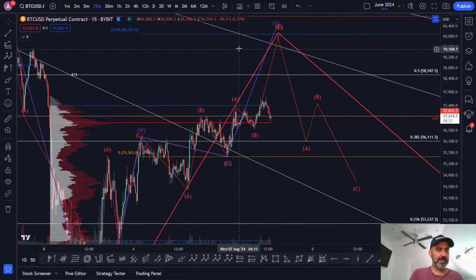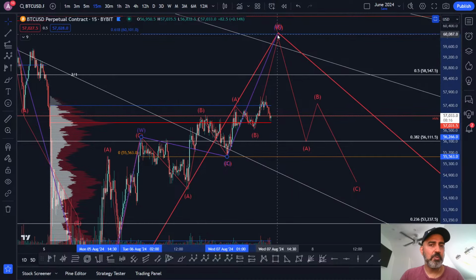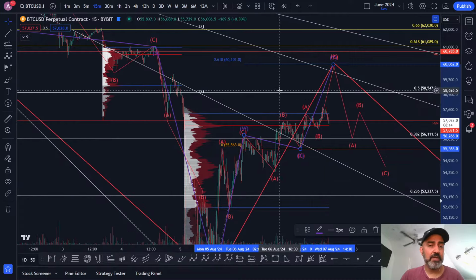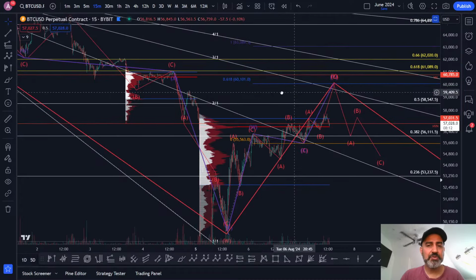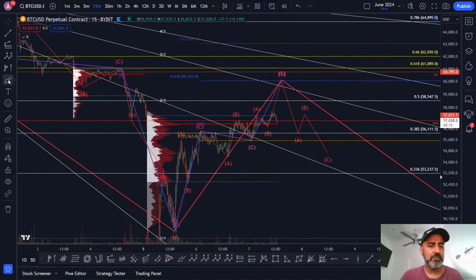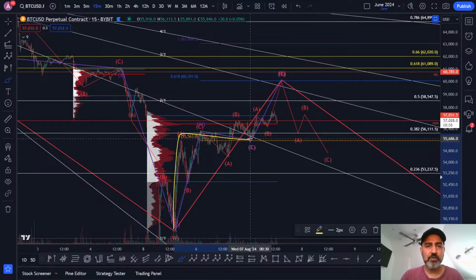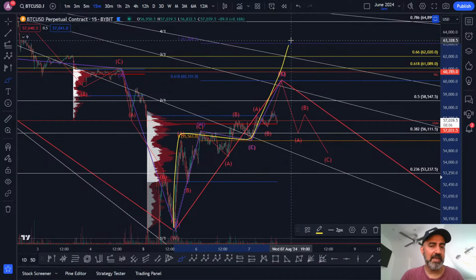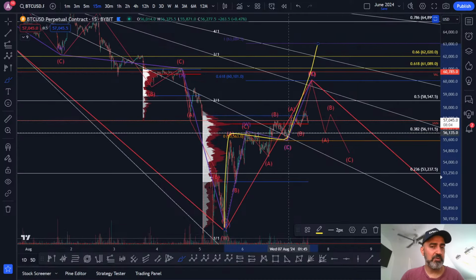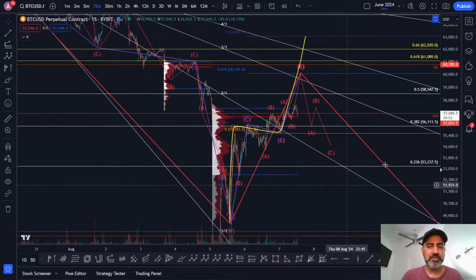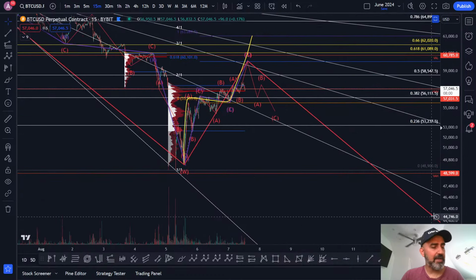So the target for me in this 618 is 60k, 6101. That would be correct. That would be normal price action on this corrective move. It wouldn't be as bullish as the 1-to-1. So if you had a corrective move here that took us all the way up to 63k, that would be quite a bullish corrective move to the upside. And it just helps because it means then your lower targets aren't so low.